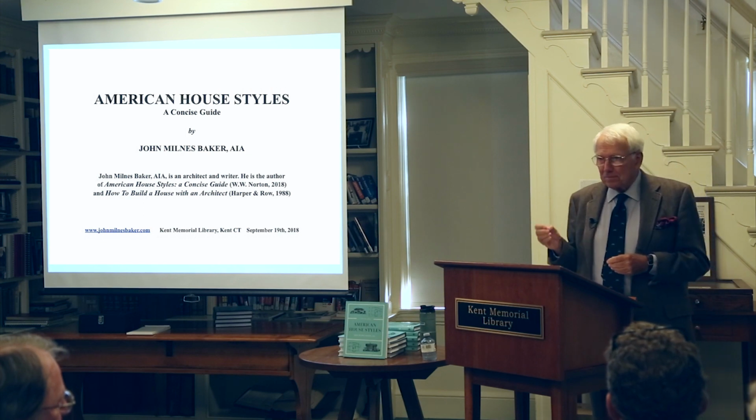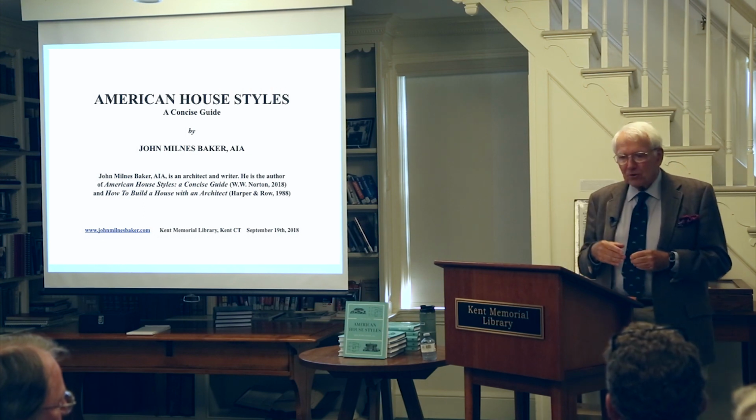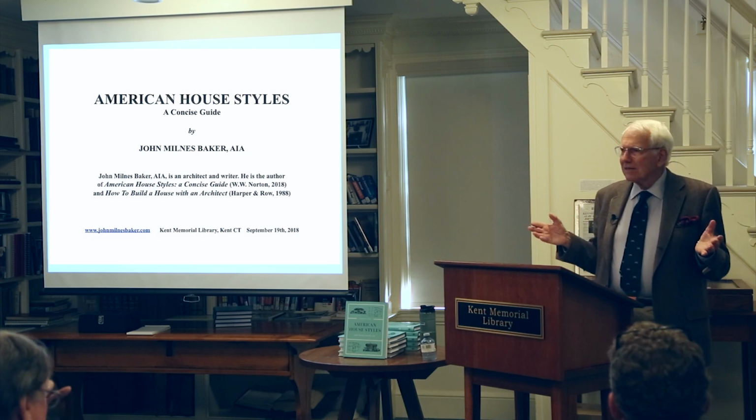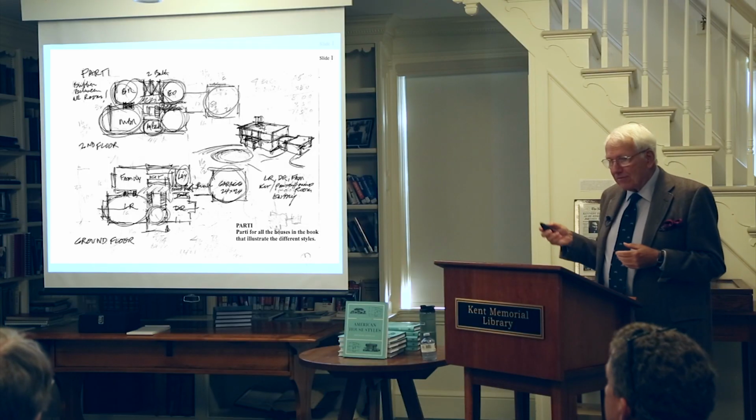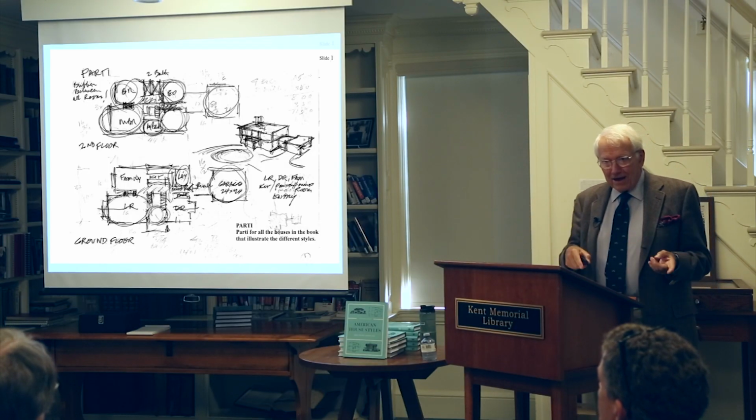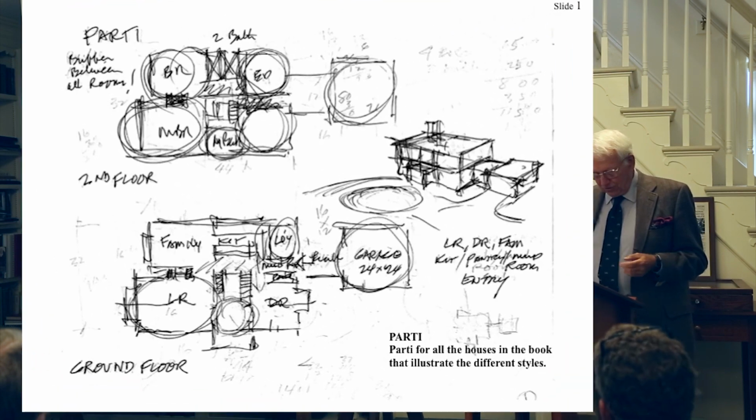A partie, spelled P-A-R-T-I, but pronounced partie. It's an architectural term. It could be anything from a rough, squiggly little bubble diagram on the back of an envelope or a napkin, so long as it encompasses the essence of the solution to an eventual architectural design. And here's an example of a partie. That's not the partie of the house, but I'll get to why we're looking at this.